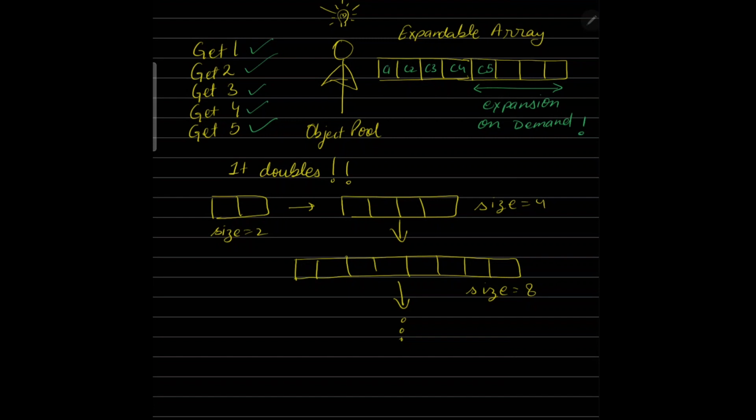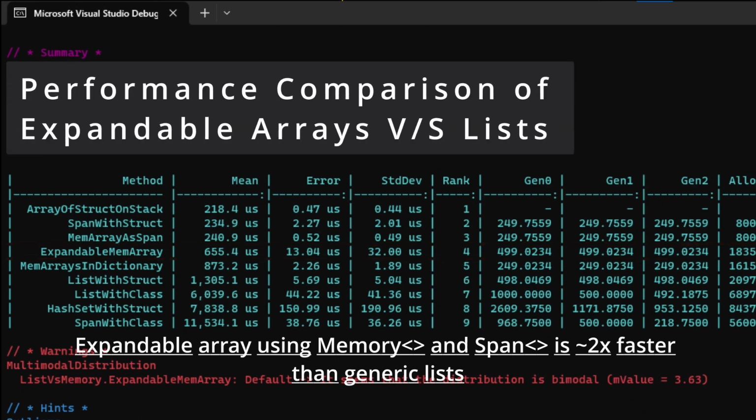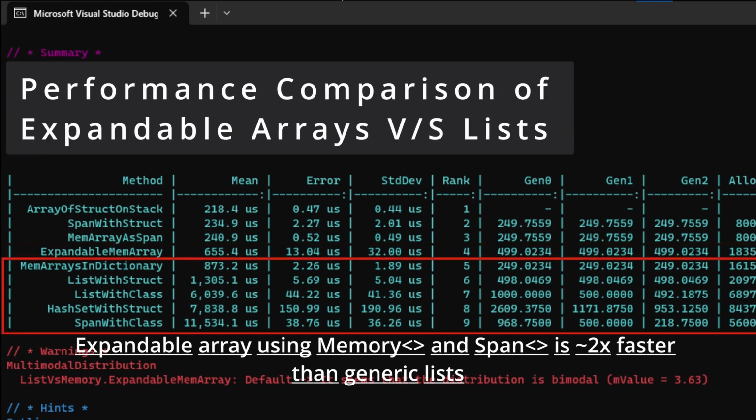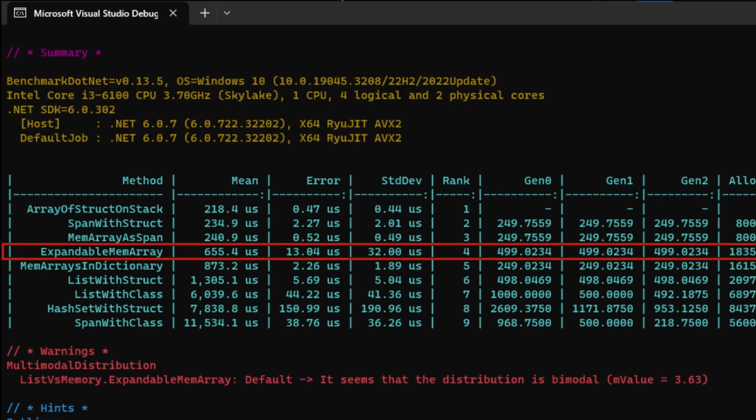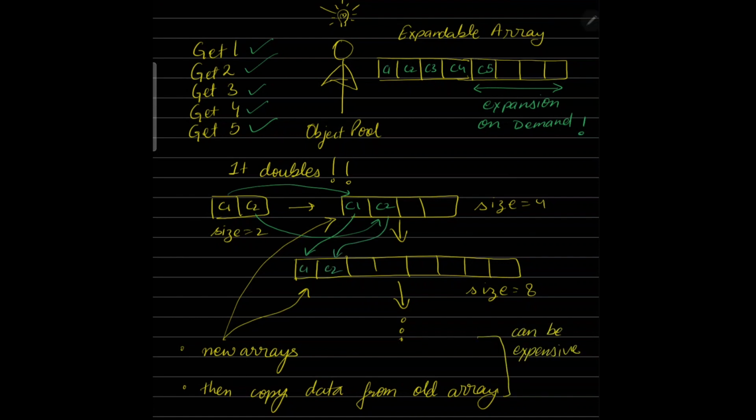We could have used a list, which essentially provides the same functionality. But this whole architecture is about high performance, and expandable arrays provide significant performance advantage over standard lists. The expansion is a simple process of creating a new array which is double in size and copying all existing data to the new array. So keep in mind that it does have some maintenance cost, although negligible in most cases.